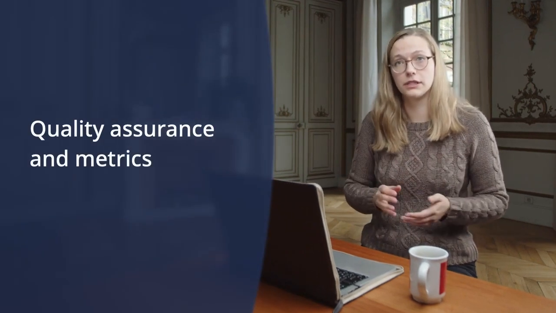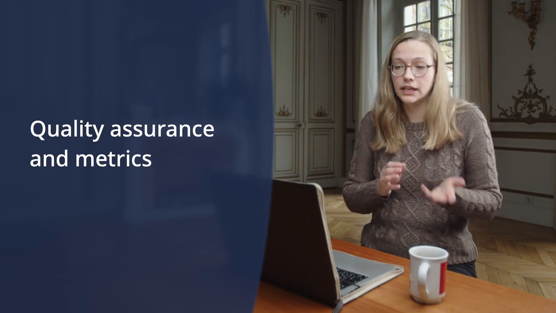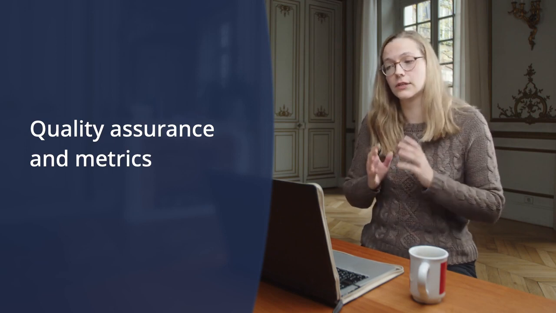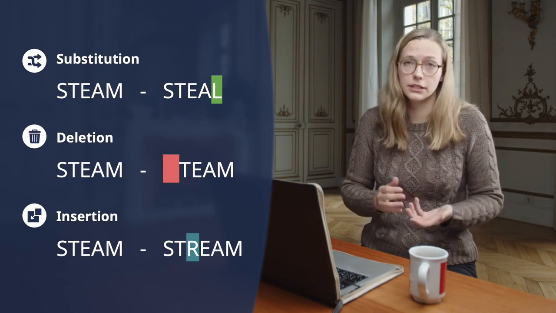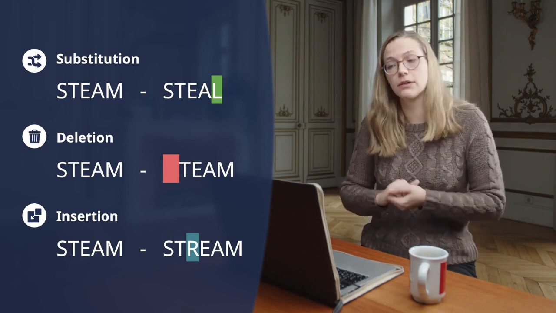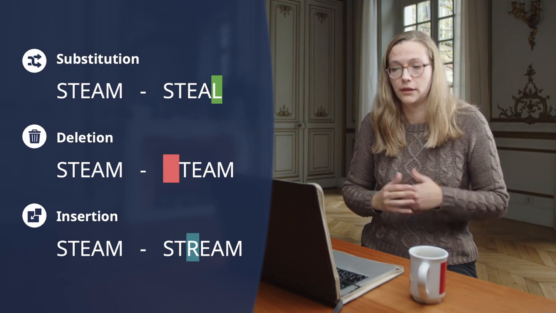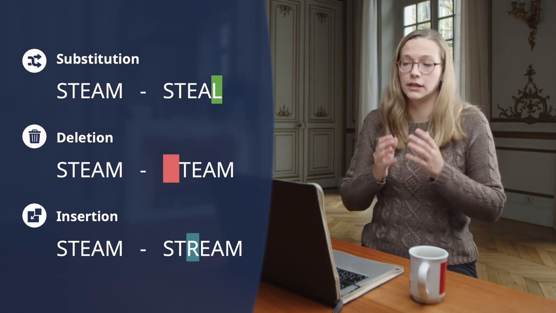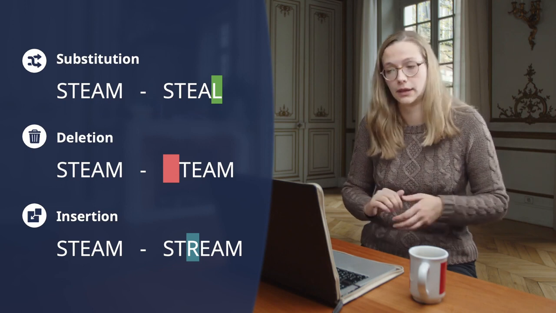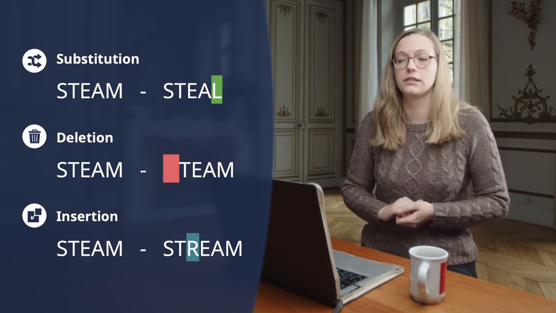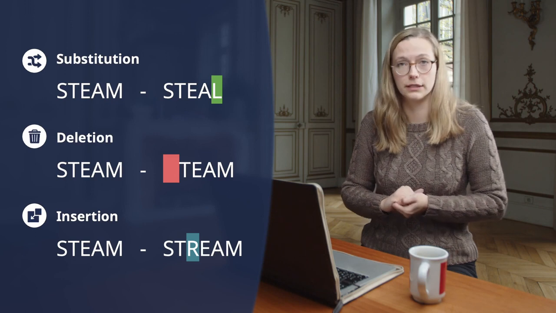When the model has produced a transcription, you will have to check its performance. It's the fifth step: quality assurance and metrics. In the ATR transcription, several types of error can occur, such as the addition of a sign, the deletion of a sign, and the replacement of a sign by another. The performance of a model in predicting a text is evaluated by different types of score. The most common are accuracy and character error rate.